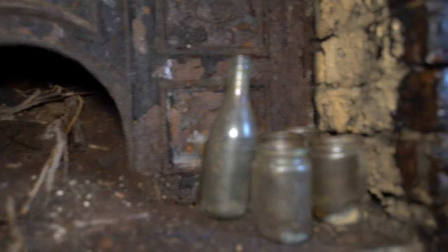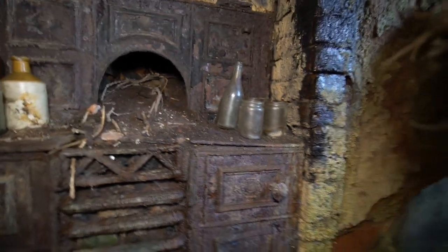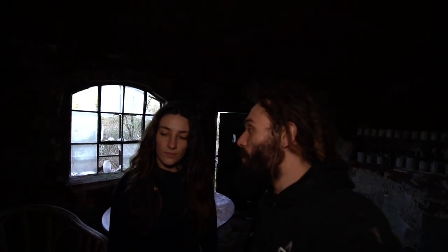Look at it, it's so rough. You wouldn't even touch any of that. No, I don't want to try and open any of it. I don't want to break anything. It's a shame, but this is a historic landmark and they've just let it decay like this. Places like this should be a museum. Definitely. It really should. Shame, isn't it?